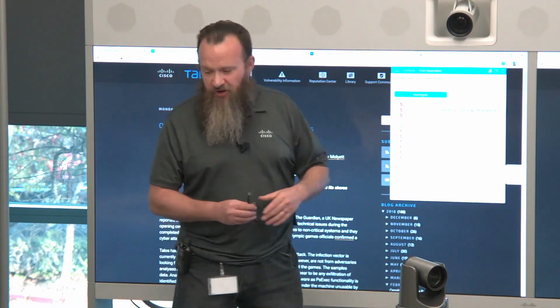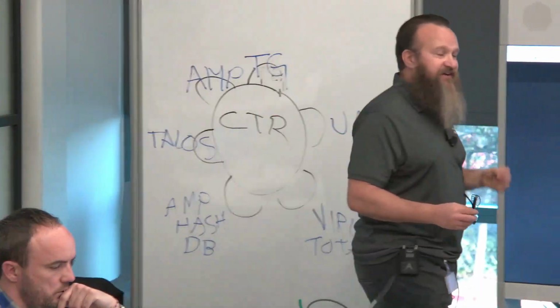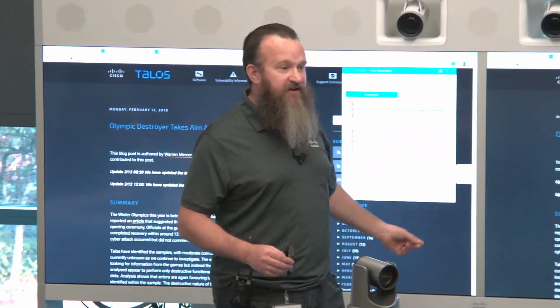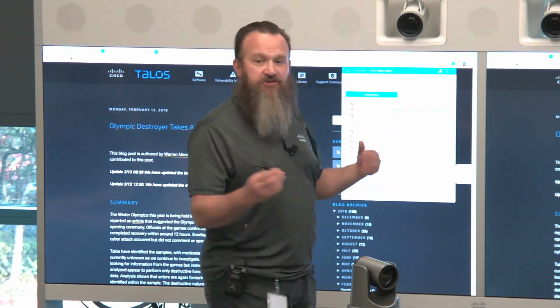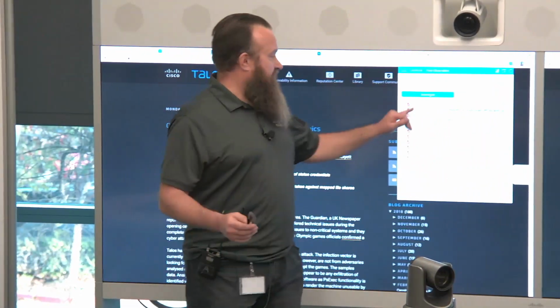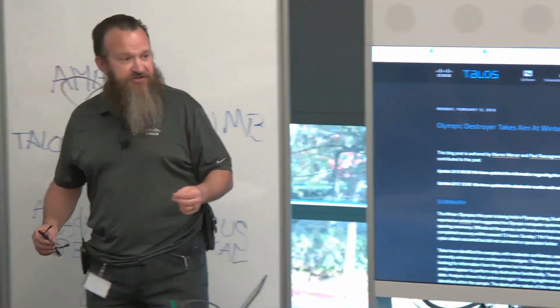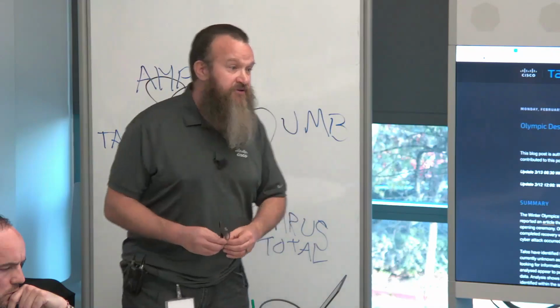On a domain, you can pivot into Umbrella and get the very detailed, excellent Umbrella Investigate information on that domain. We're not showing all of that in the threat response interface. So the short answer, yes. You can absolutely pivot from any of these items into other integrated systems, depending on the modules, that will give you much more detailed information. Thank you.